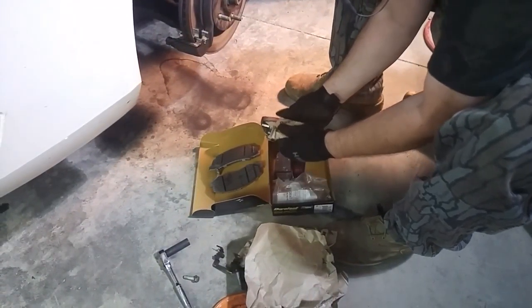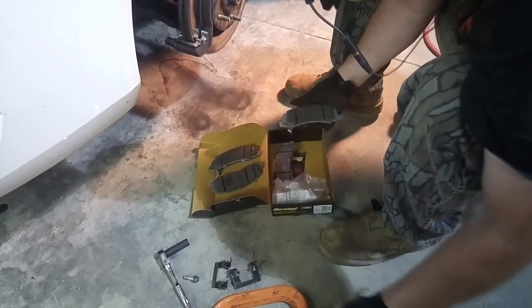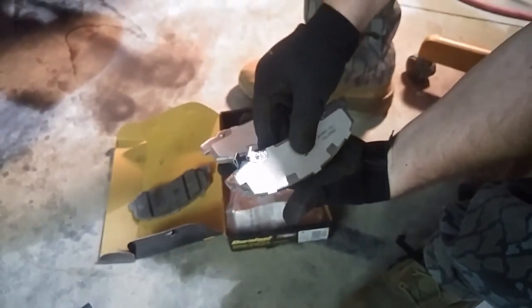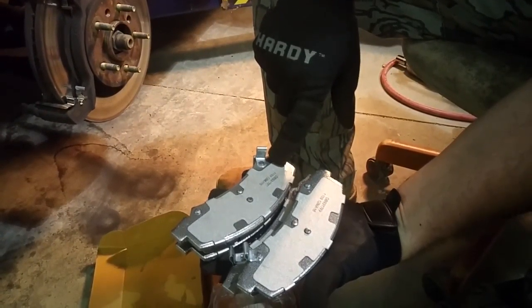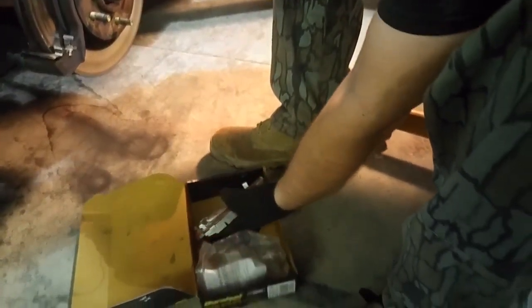Now, on some pads the inside and the outside pad are different. See, for instance, those, you've got two with the tab on this side and two with the tab on that side. So that means that one of each goes on each tire.